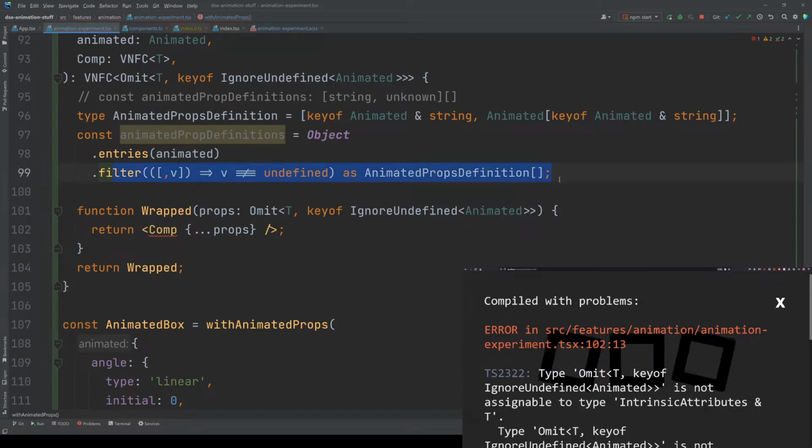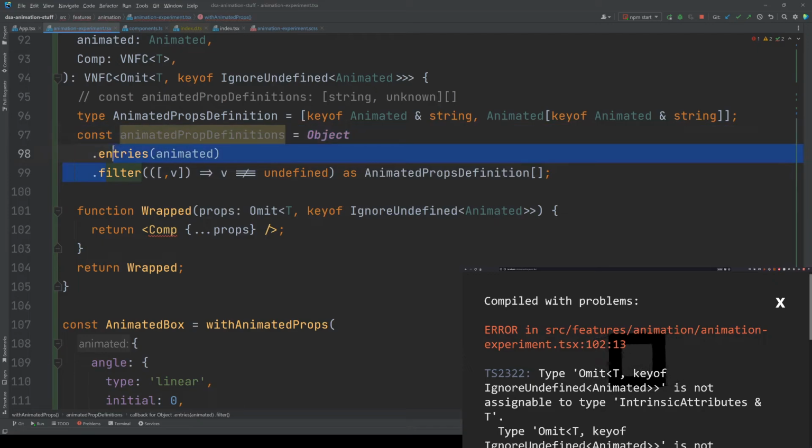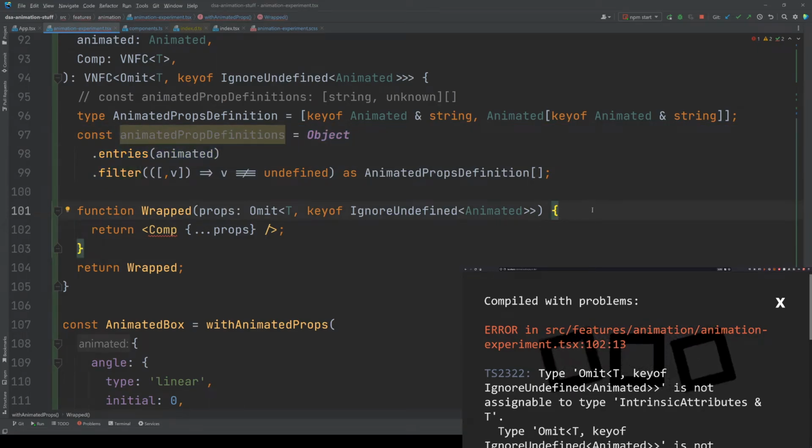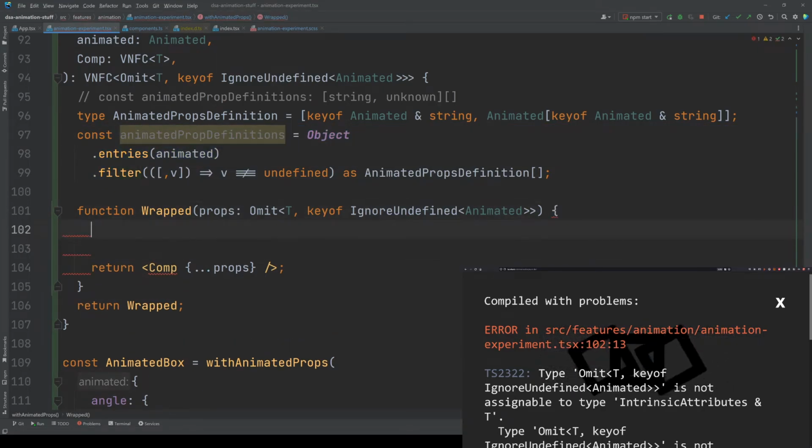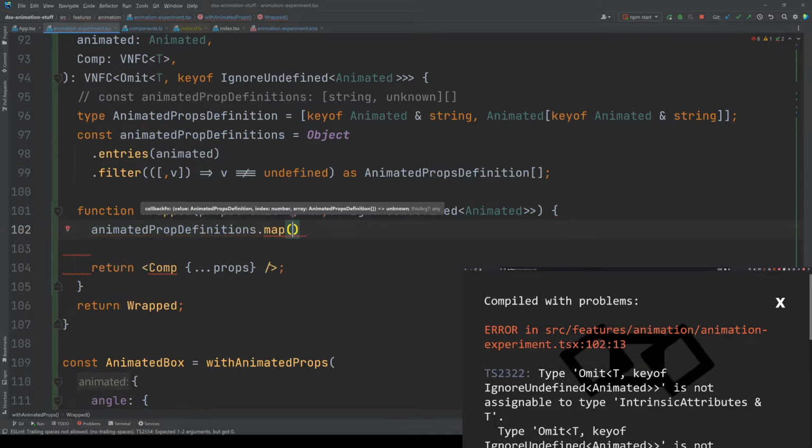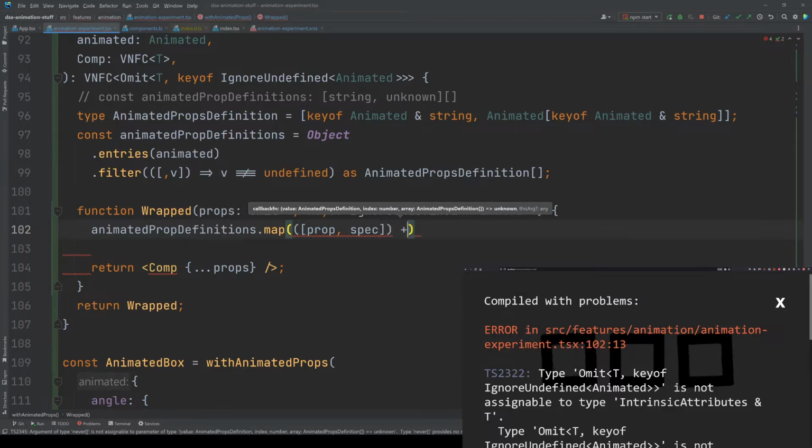Now we've got all our props. Let's do something that'll look a bit iffy for React, but trust me, this is fine. Let's map our animated props here. We got the prop, and we got our specification or definition.